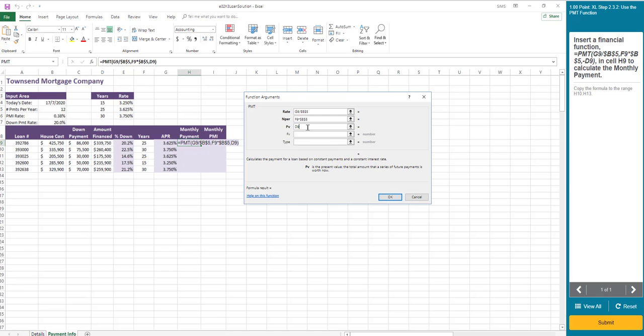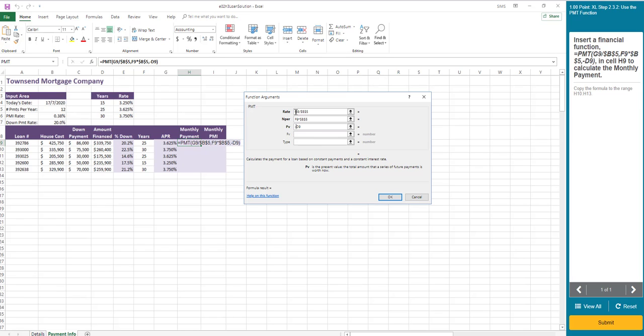Okay. The present value is the amount financed. If I leave this as is, it will give me a negative number for the monthly payment amount. And Excel does that because it's an amount that's coming out of your checking account, or out of your bank account. So in order to make this positive, there are a couple of ways we can do it. You could go up here after you've pressed enter and gotten out of this dialog box. You could put a negative in front of the payment here, or most of the time people will put a negative before that loan amount, and that will mean that it will display the number as a positive number.